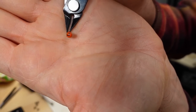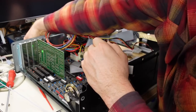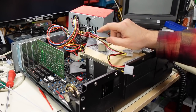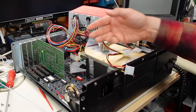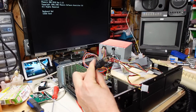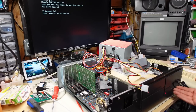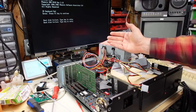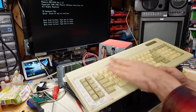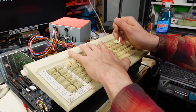With the video card back in and the RGB to HDMI reconnected, this machine should start working again. There's the little pinhole mark from the shorted tantalum. Powering it up — there we go, it powered right back up. It still says keyboard bad — I did unplug it. It's now saying 'disk boot failure, type any key to retry' and keeps retrying the boot process. I bet this keyboard has a stuck key. None of the actual keys appear to be physically stuck though — let me pop a keycap off to look at the switch type.